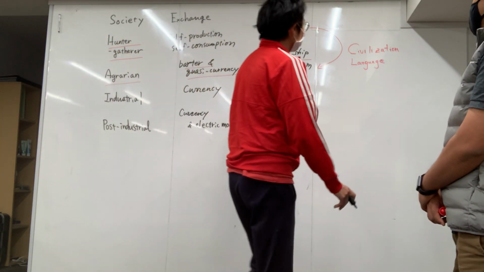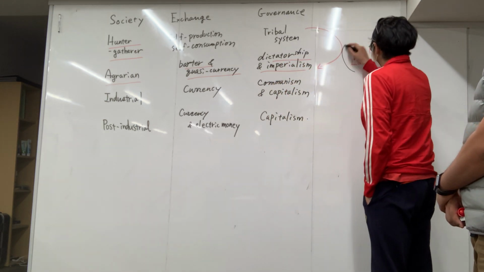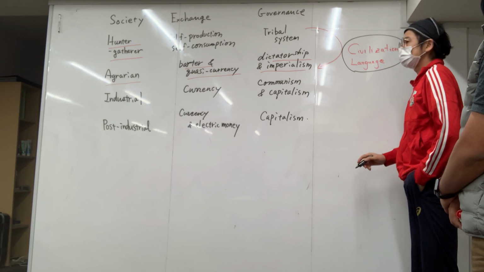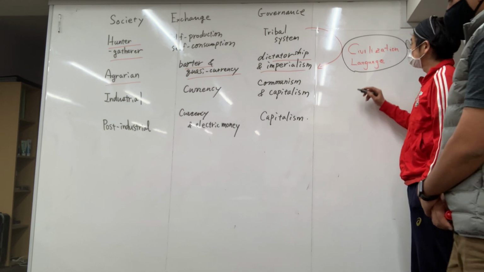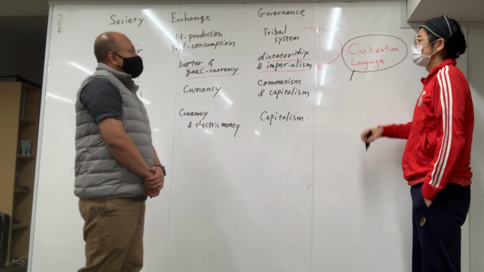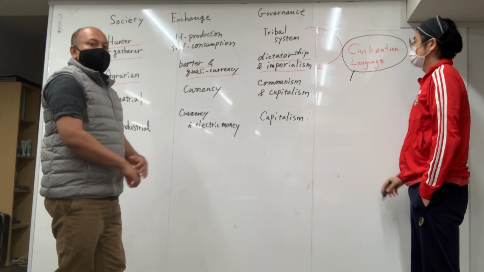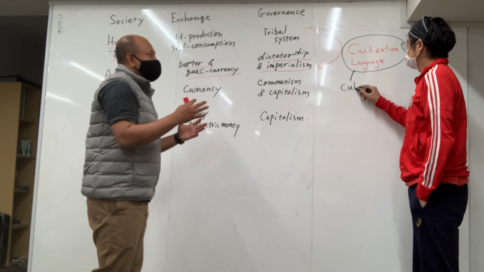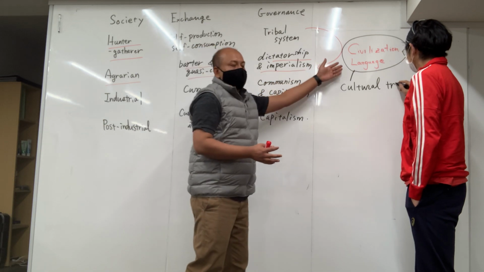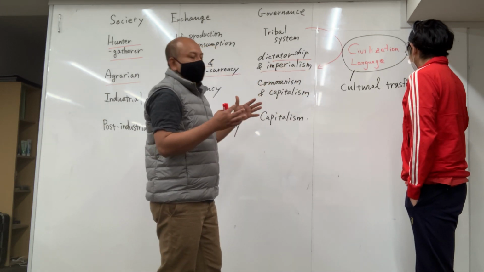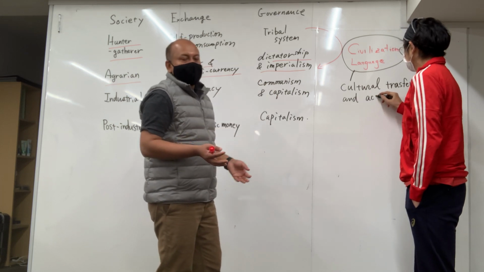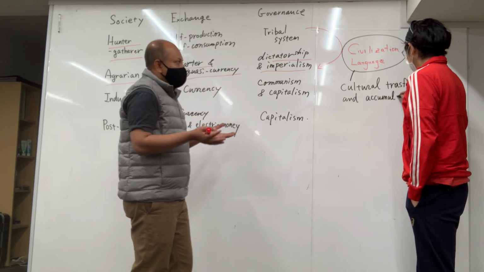Through civilization and language, what I said was, do you remember, Mono? From civilization and language, what became important? What is possible by language and civilization? People start communicating with each other beyond their tribes. Without language, you cannot communicate with other people. That's how, as Professor Wright says, cultural transfer evolved.